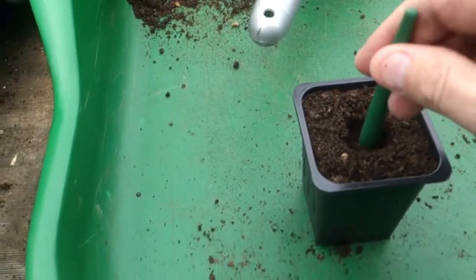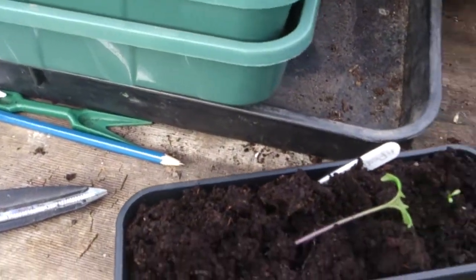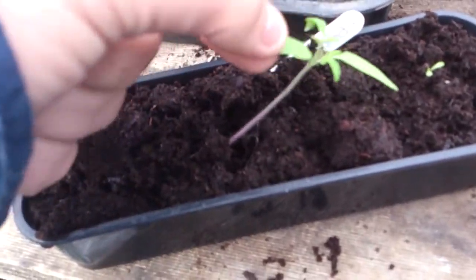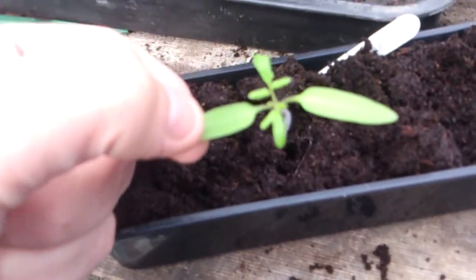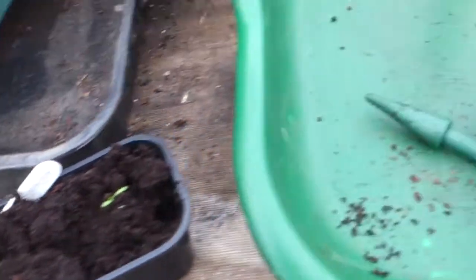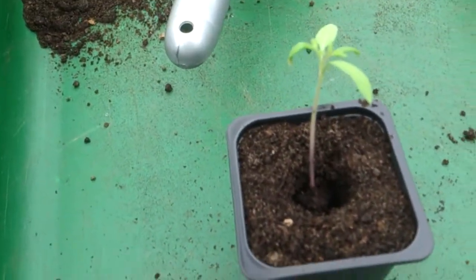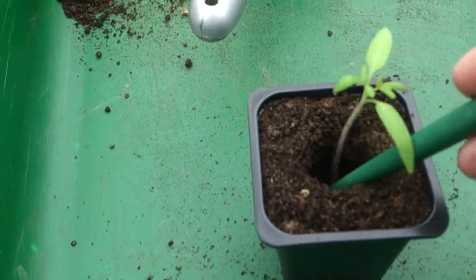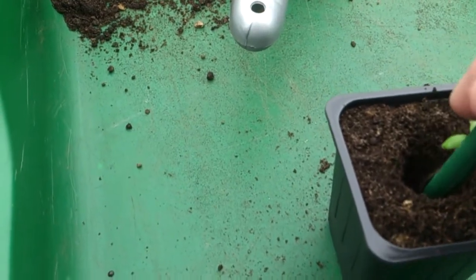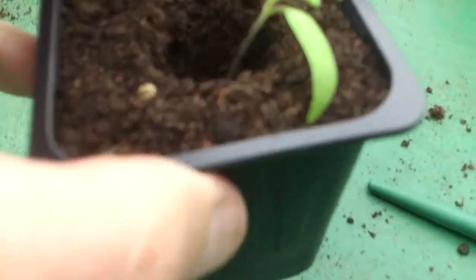So dib a hole, then I use my dibber to lift the tomato, free it from the compost, the seedling, hold it by the leaf, its first leaves, don't use seed leaves, don't use the true leaves, and then lift it over, drop it in. And because tomatoes, as you probably know, root all the way up, them little hairy stems, I just push it right in, right up to the leaves, tap.